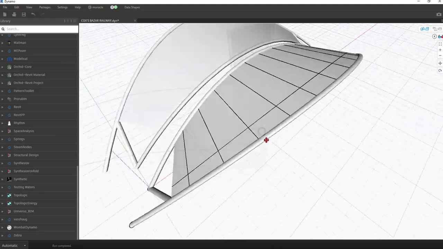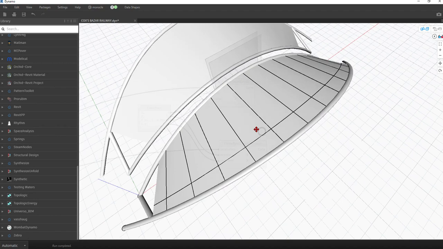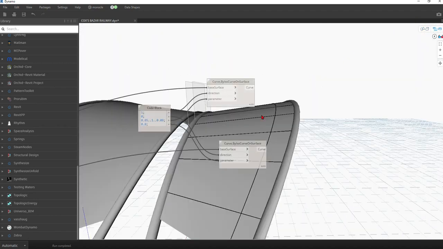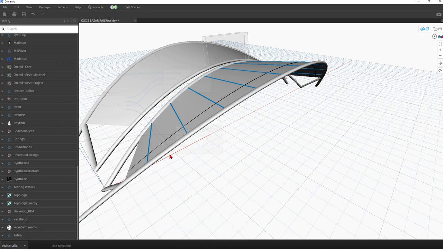As you see, there is some curved line on this surface created. So if we connect this curved line, we need to first of all create a curved line in this position.